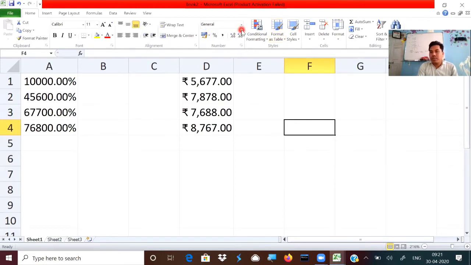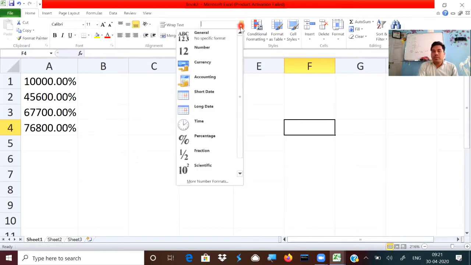This arrow is known as drop down, because when you click on it, the list will be dropped down. The list will be coming down. It is not coming above the arrow, it is coming down the arrow. So this is known as what? Drop down arrow. Understood? From there only we will be choosing these options. All these are what? These are options. So we will be clicking on the drop down arrow, and then from the list of options we will be selecting currency. The required option will be chosen. Is it clear? It is very, very easy, nothing to worry about.